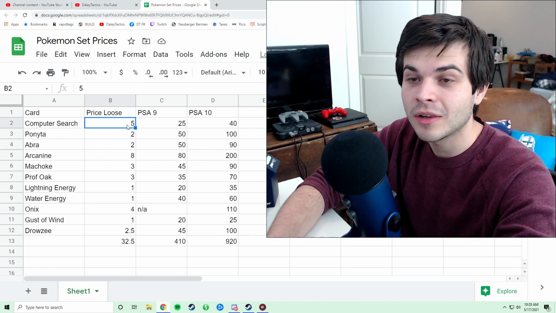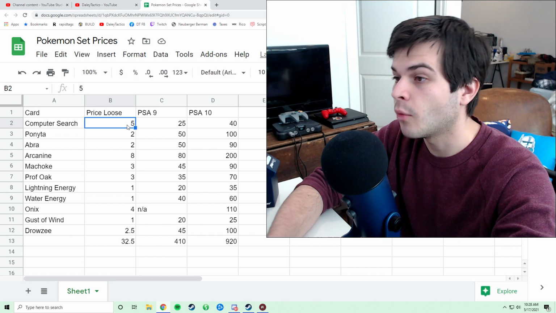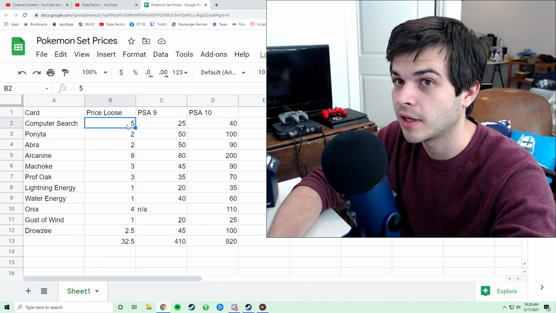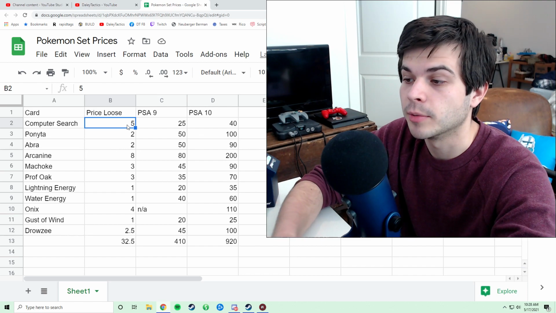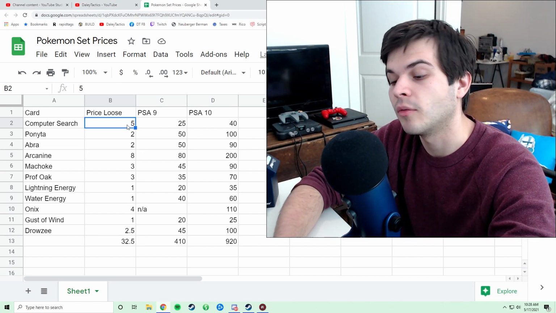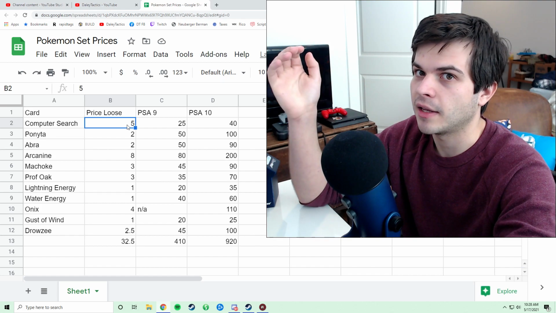Now, if we get all PSA 10s, and of course I'm sending these to CGC, so I would say that's about a 9.5 to 10 equivalent, which isn't going to happen. We're going to get 8.5s, we're going to get 9s, and we're going to get 9.5s. I would be surprised if we got a single 10 in all of these. It's just so unbelievably hard. But if we somehow manage to get a 10, that would be unreal. But we're probably going to see an average of between 9 and 10.